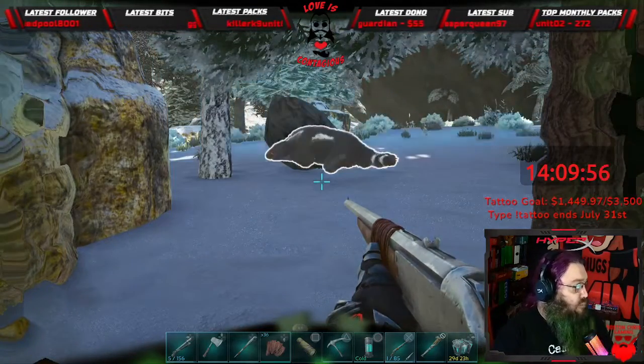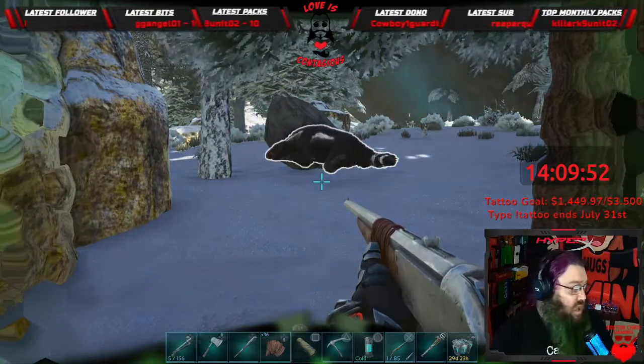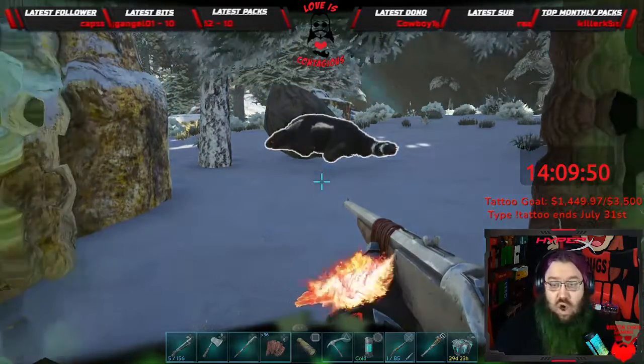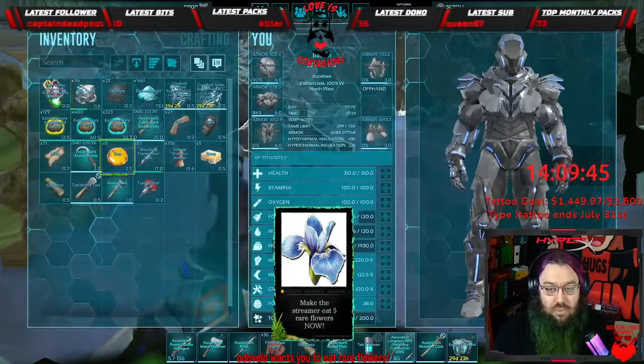A little bit more information. These guys can be knocked down with a net projectile and chain bolas. They also want you to eat rare flowers. A large bear trap will work as well.